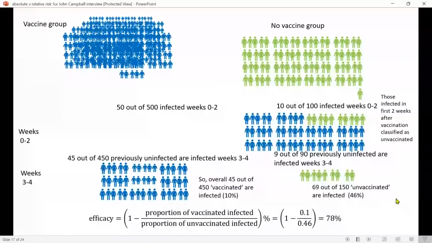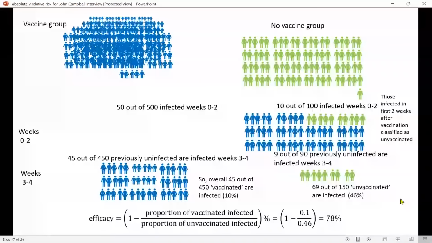But there's the second reason which I want to come on to, which I also prepared a little animation for, and that's all to do with having to get a good estimate of the total number of people in the population who actually got the vaccine, i.e. how many were unvaccinated, what proportion were unvaccinated, and what proportion were vaccinated. And this is massive, the difference. This matters. So if you go, I think it should be the next sort of animation here.